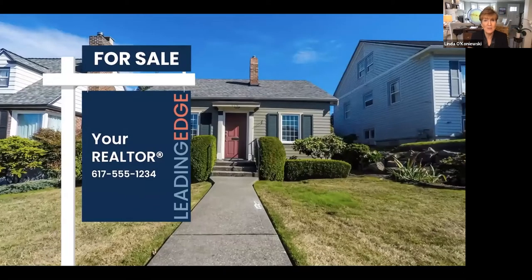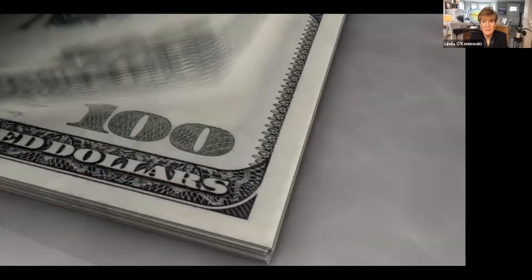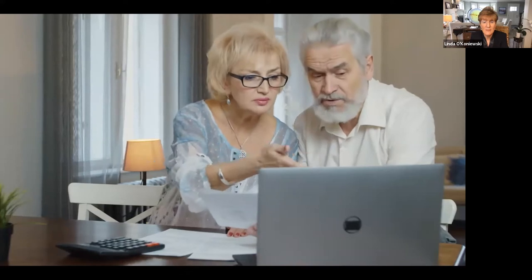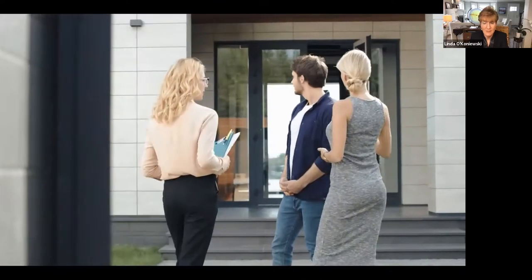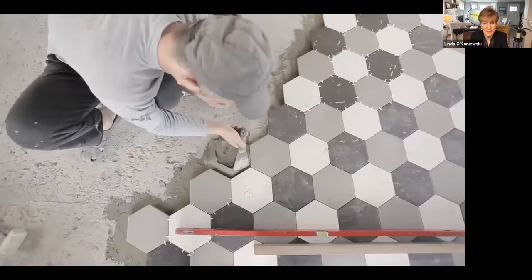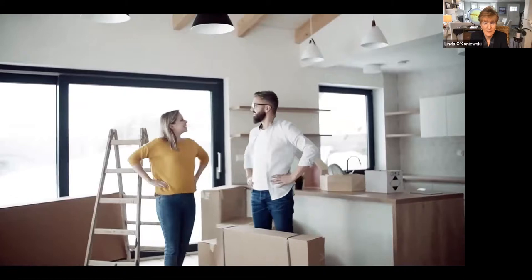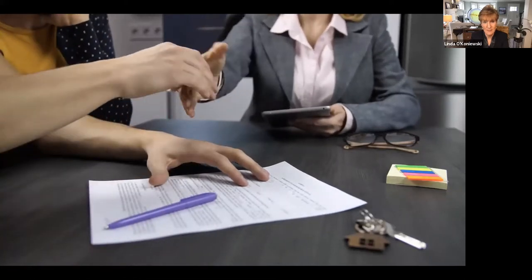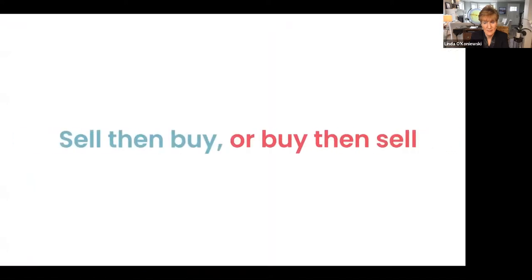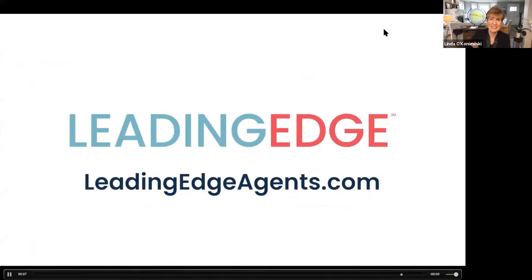You want to sell your home and maybe buy another — so what's stopping you? Too busy to get it ready? Maybe it needs some work — maybe a lot of work. But you can't buy something else until you sell. Tap into Go Service from your leading edge real estate agent. Go Service will take care of all the hassles of selling for you so you can get going. We provide cleaning, junk removal, painting, kitchen and bath updates, repairs, landscaping, professional staging, even pack and move services. You pay nothing until you close on your sale. With Go Service, you have financing options that will make you an attractive buyer — buy the house you want, then we take complete care of selling your home. Either way, Go Service can simplify your move. Learn more at leadingedgeagents.com.